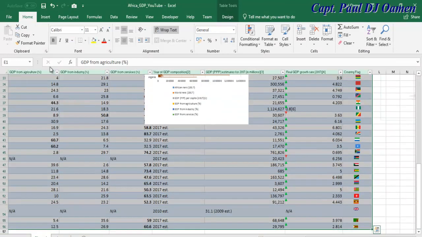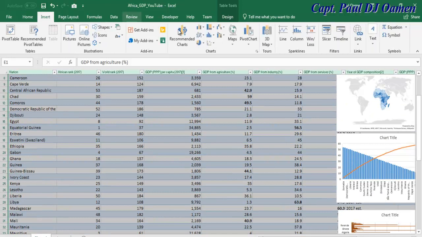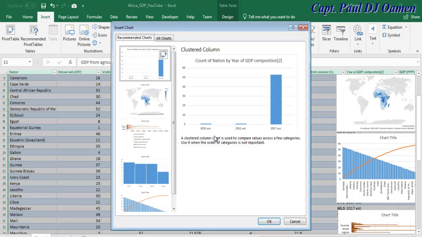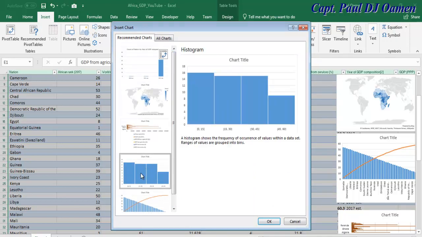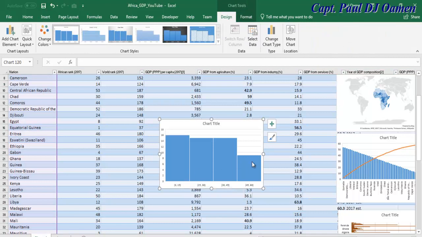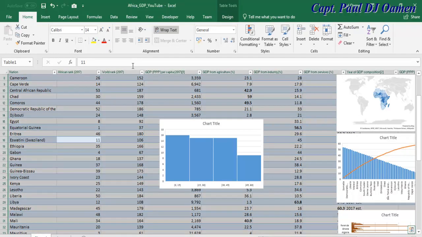Sure, it's all selected, and let's see what other chart we have in there. Let's go back to the recommended. Okay, let's go right down. What about this? Right. Okay. Now select all one more time.